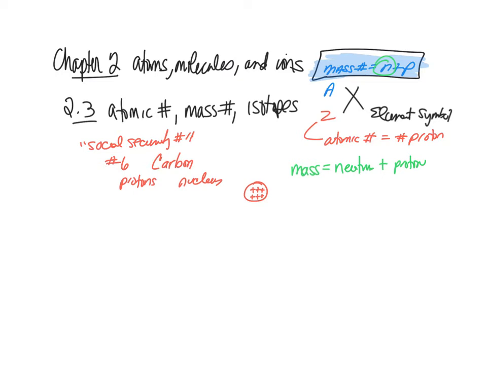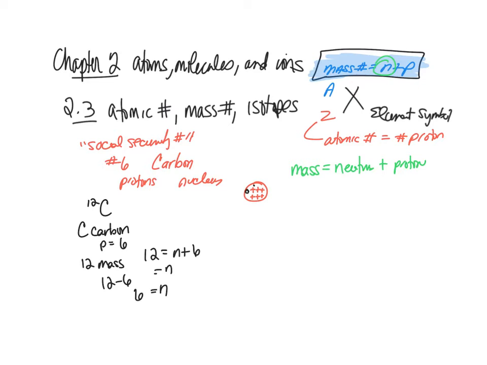And so if you look at your carbon, if it's carbon 12, so if you have something like this, which is C means carbon, and it has proton number 6, then the 12 is your mass number. And so that's going to be 12 equals neutrons plus 6 protons. And so the number of neutrons would be 12 minus 6. So the number of neutrons here would be 6.